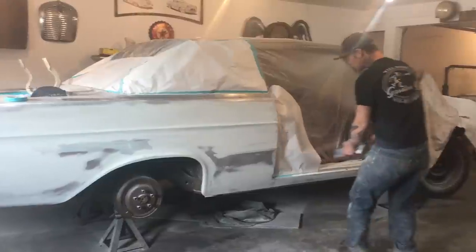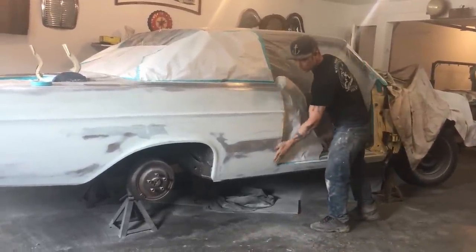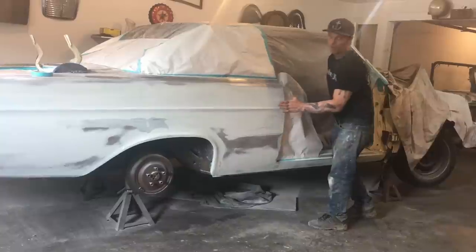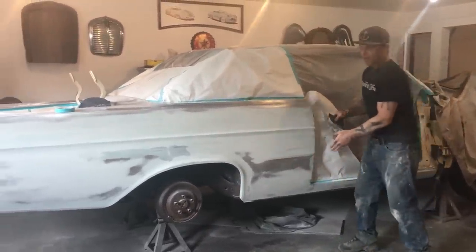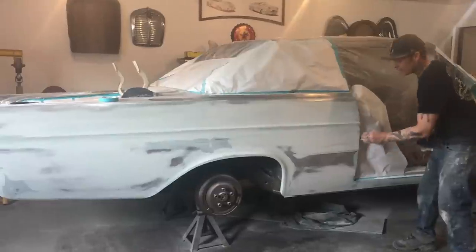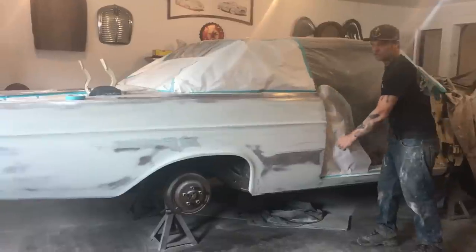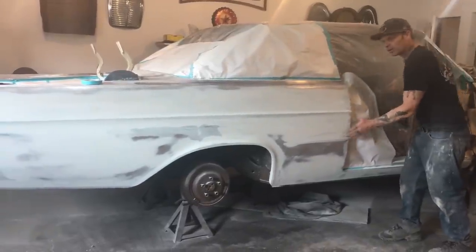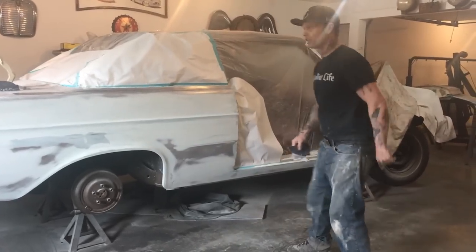When I put the door on, I've still got a bit of filling to do because I've got to block that door to that quarter panel. When I put fill on, I put it on the quarter panel, not the edge of the door. On the edge of the door it may look too thick, so you pull it over a little bit and put the fill on the quarter panel. That's how you make nice straight panels where all the lines work perfect.